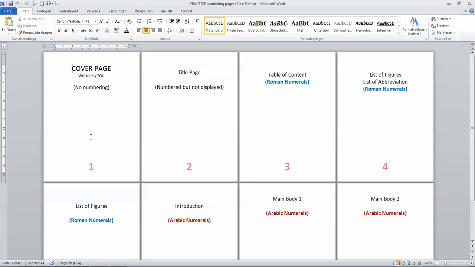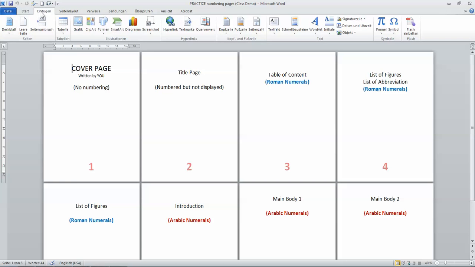Now, I don't know if you know how to create page numbers. So let me remind you. To create a page number, you need to go to this third tab. In the German Microsoft Word, it's called Einfügen. I don't know what it's called in the English one. And you need to go all the way to Kopf und Fußzeilen, headers and footers. And right there, you have this Seitenzahl, or page number.